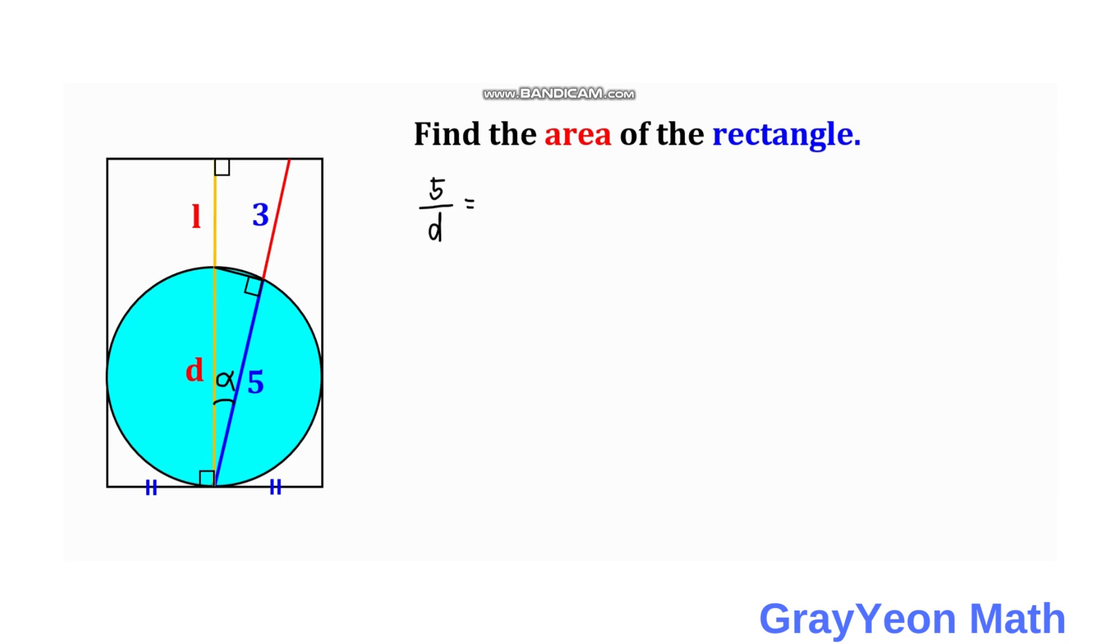It is actually similar to the previous smaller triangle, similar because they are both right triangles and one angle is actually alpha. And the third angle of course will be the same also, congruent.